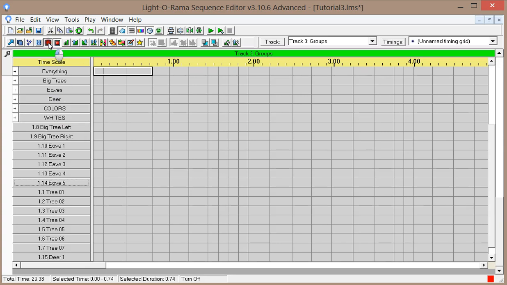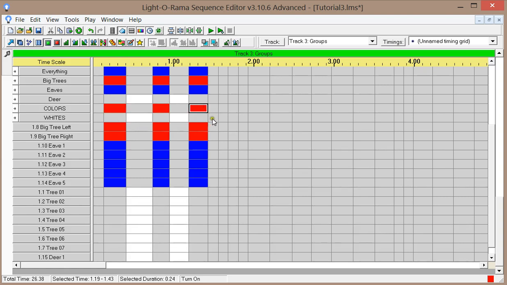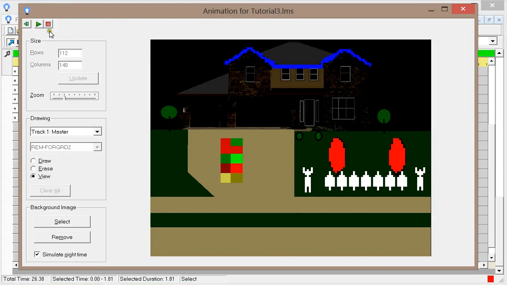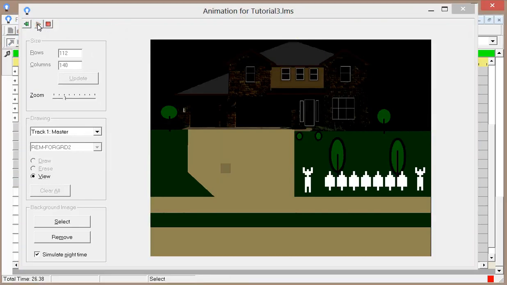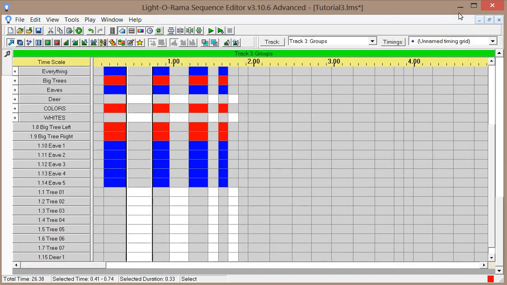Okay. Now, what I can do here is I can sit here, I can say colors, whites, colors, whites, colors, whites, colors, whites. And then we can see how that looks. See, that's another effect of switching between colored lights and white lights. You see. Jingle bells. See? And we did it. So now we have another effect that we can use. And it's just that easy to do because we can bounce back and forth between colored and whites.